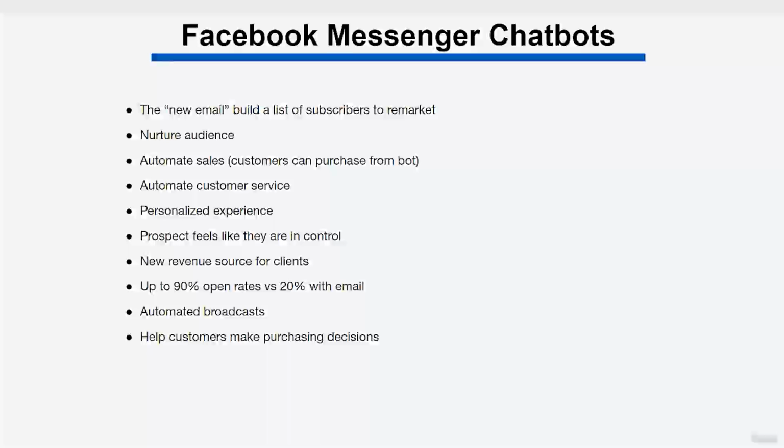So sales can be automated, customer service as well. This is a little bit more advanced, but you can have it so that if the prospect is interacting with the bot and certain keywords are typed in, like help or customer service or things like that, the responses will come up and be catered to those keywords.